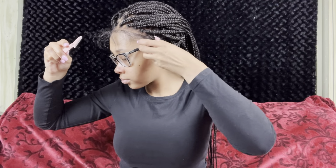They gave a lot of room for some really big edges if you want that. But I'm not really sure how you would get that look, like big, fluffy edges with those, because they're super long. You can't curl this. So this is a little dilemma. But nonetheless, y'all, my review on this hair was bomb.